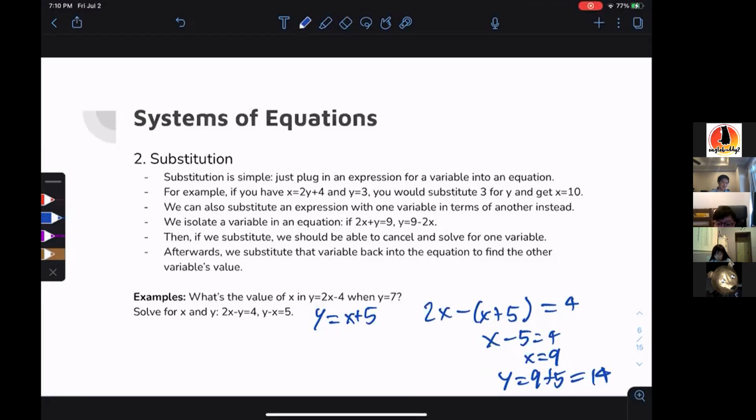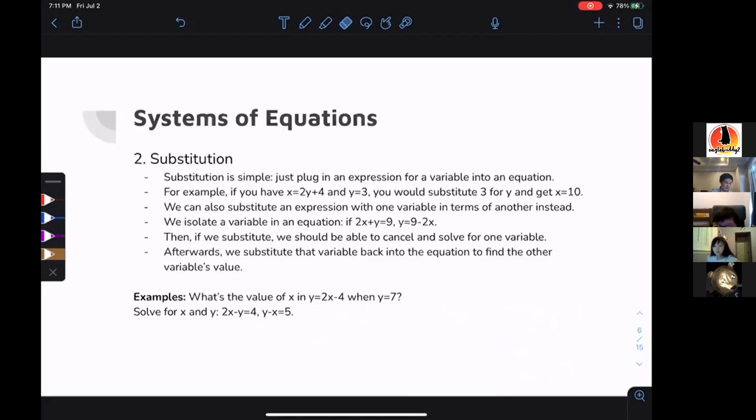You write y in terms of x, y is equal to x plus 5. And then you plug it in for y in this equation. And then you get x minus 5 is equal to 4. Be careful to distribute this negative sign to both the x and the negative 5. Sometimes you can make that mistake and write x plus 5 is equal to 4, but no, it's x minus 5 is equal to 4. And then you get x is equal to 9 and y equals 14. And like I said, you can just plug it in to check if you're not sure or if you don't think it's right. Okay, so that's basically how substitution works.